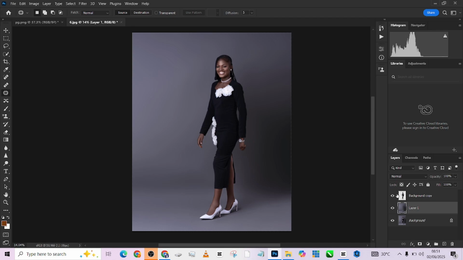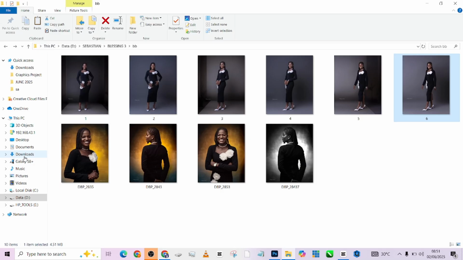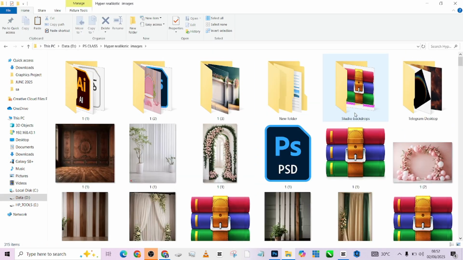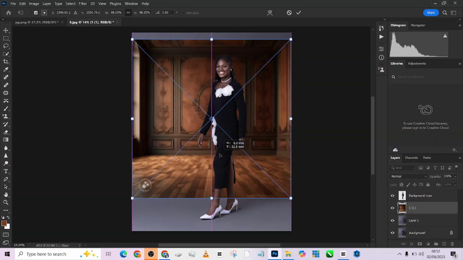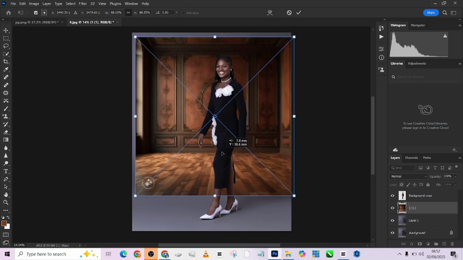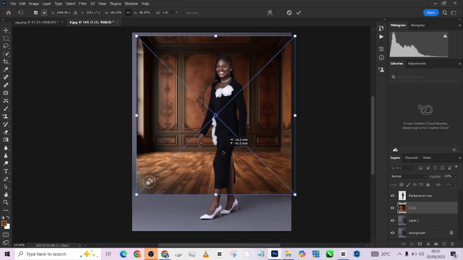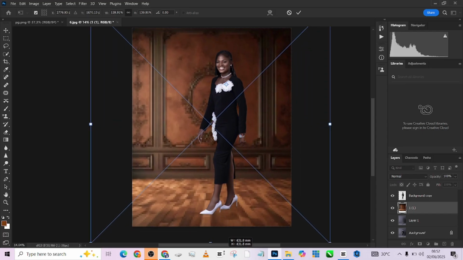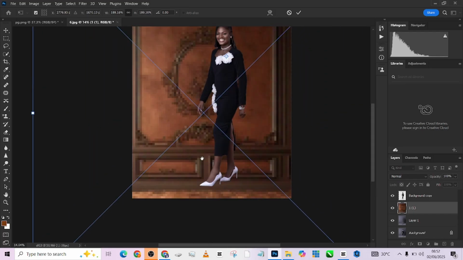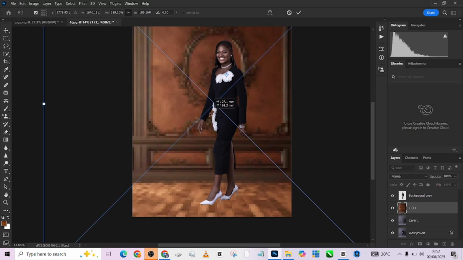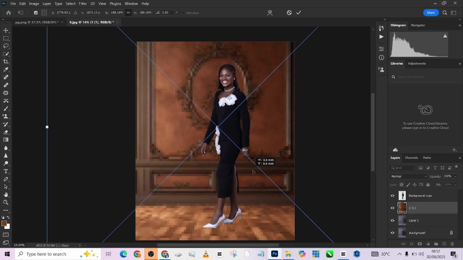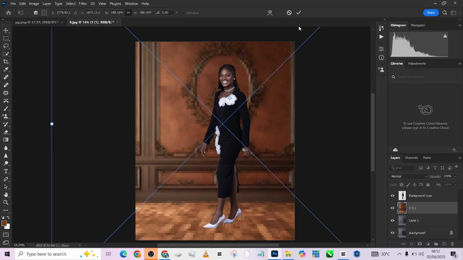So the next thing to do now is to get the background we want to use. So I'll go get the background we're going to use. So this is the background we're going to be using. Considering the way it looks on the image, we need to scale it in, very necessary. So I'm going to place my anchor points here, then scale her in. Very good. So at this point, we need to bring it down definitely. All right, press enter.